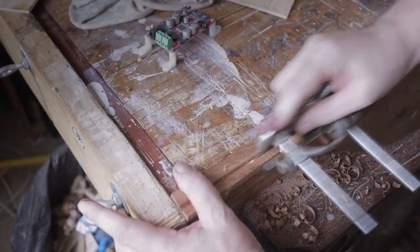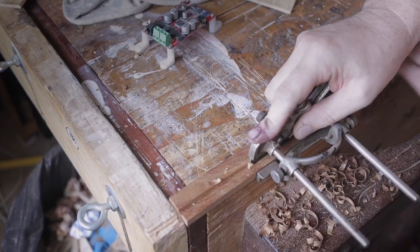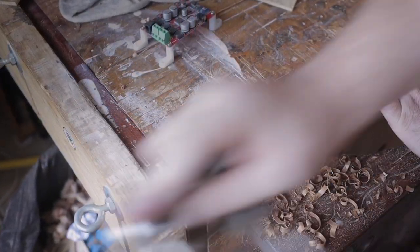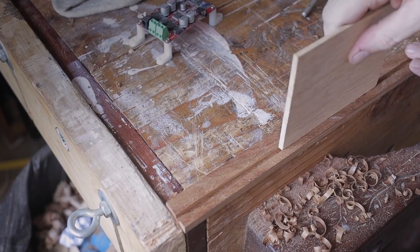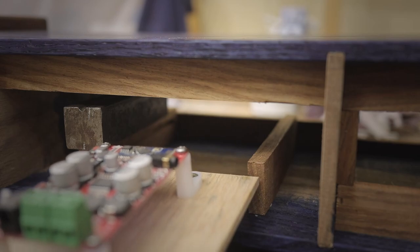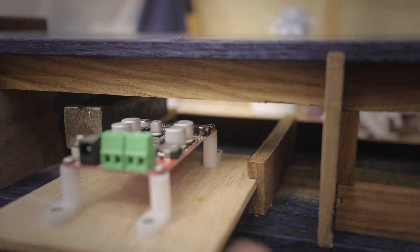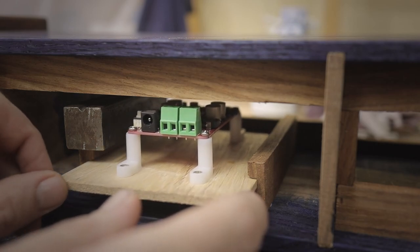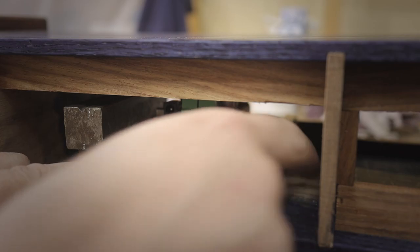To house the Bluetooth device itself in the box, I'm going to put it on a panel which will slide into these grooves and then attach it so it doesn't rattle around or move around. It will also be easy once the project is done to insert it as well as to take it out for maintenance or modifications. Here I'm busy gluing in the slide pieces and just showing how it will work by sliding the Bluetooth device itself into the box.